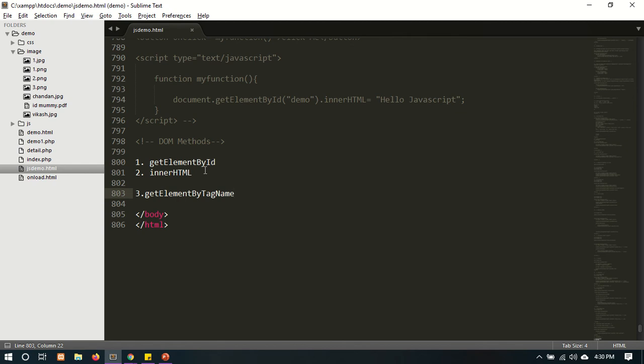Suppose I am using multiple p tags in my program. We can change the value of all the p tags, all the paragraph tags, by their name.